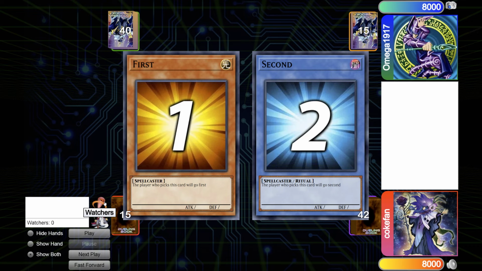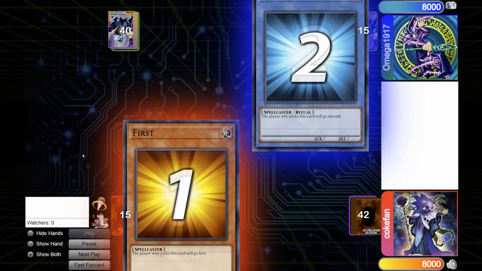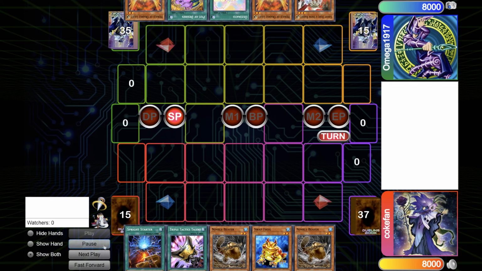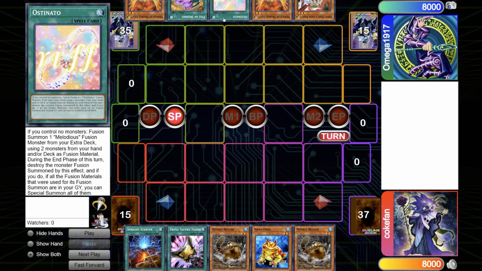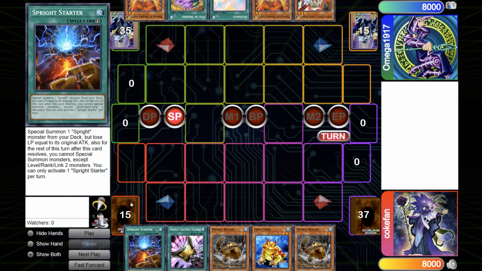Okay, so for our next game, we're going to be playing up against Omega 1917 with a 1153 rating. And we are going to be going first after winning the Scissors Paper Rock. We're going to be playing against Melodius, pure Melodius, opening hands with 2 Heralds, 1 Ogre, so 2 hand traps from them. They have the Brand Fusion as well in the form of Ostinato and Desires to draw more. Our opening hand is quite insane going first.